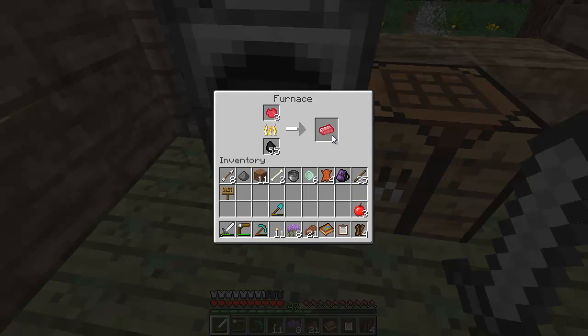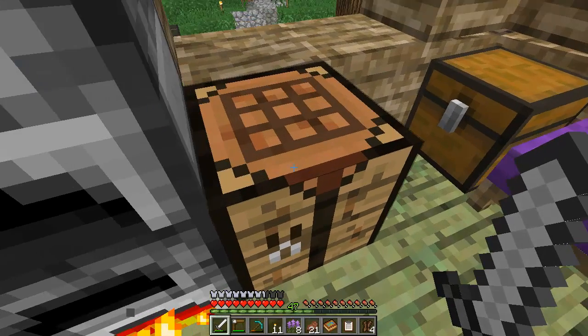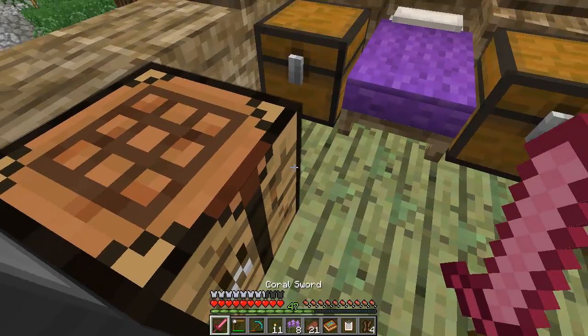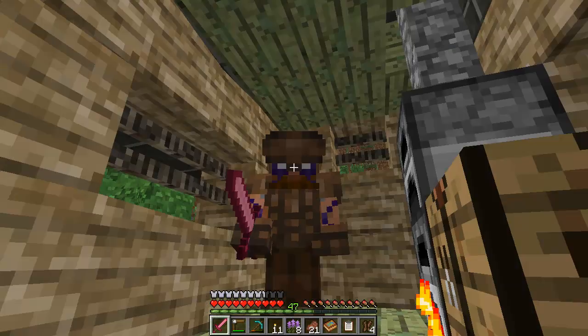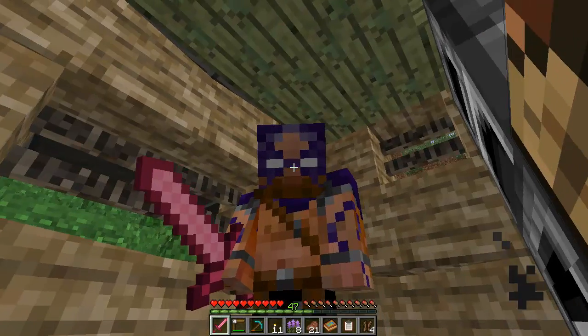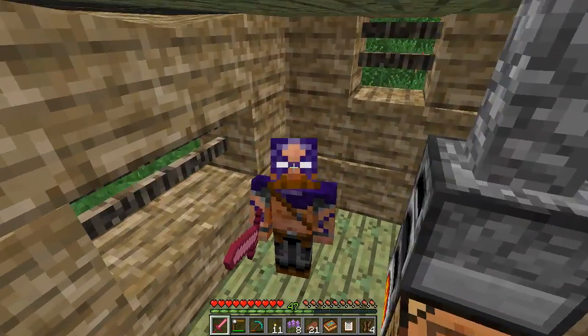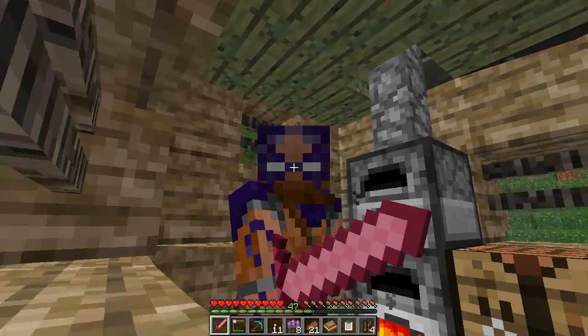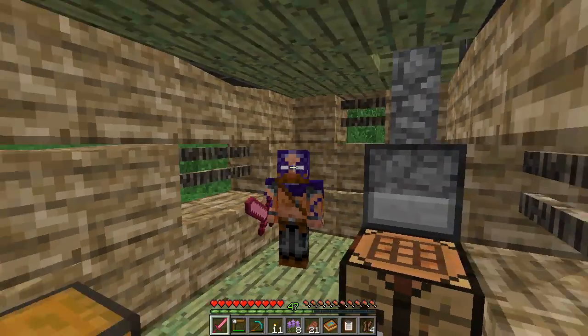I don't know what the sword does in terms of damage. An iron sword is +6. I think it might not be as good as an iron sword. Let's see here. Oh, it's the same as an iron sword, but it's pink. So yeah, that looks pretty cool. I think once it's enchanted as well, it'll look really cool, and it'll be all glowing purple and pink. It'll be like a really cool purple canine style sword. So there's our pink sword, which looks glorious.